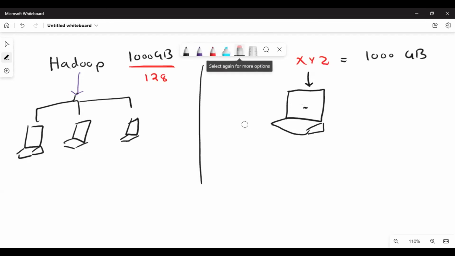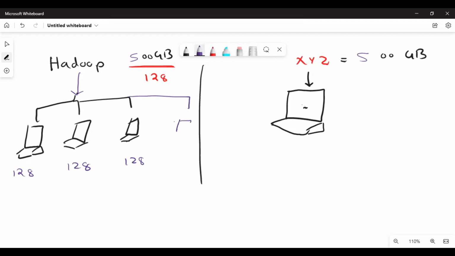If I take 500, 500 divided by 128, approximately 4. In the first, we'll have 128. In the second, we have 128. In the third, we have 128. How many remain? Do the addition, the remaining one. How much remains?